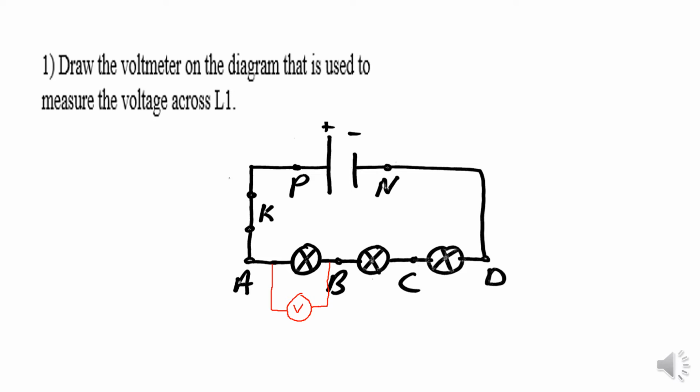And as we said before, the COM terminal of the voltmeter must be connected to the negative terminal of the dry cell, to get a positive result. So here the voltmeter will read 6 volts. How did we know that the voltmeter will read 6 volts? Since in the given they said that the voltage across the first lamp is 6 volts. That's part 1.